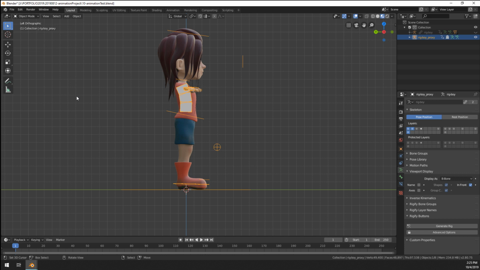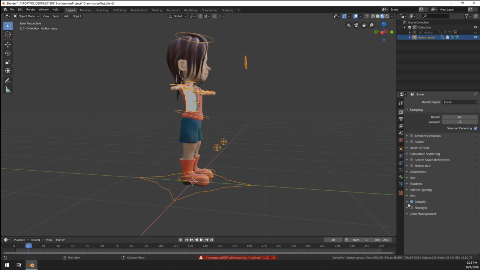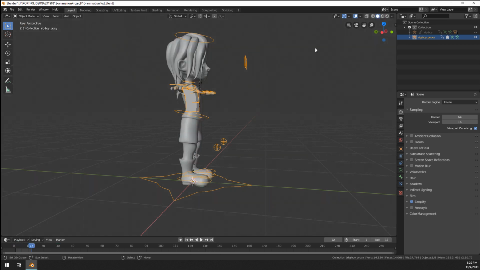How long do we want to make it? I think because it's a boy, it's gonna be tick tick tick tick. How long do we want the steps to be? Okay, that's about... go in here. Wow, why is... oh, simplify, so that we can preview this in real time, or close to real time at least. Let's make sure we're in real time.